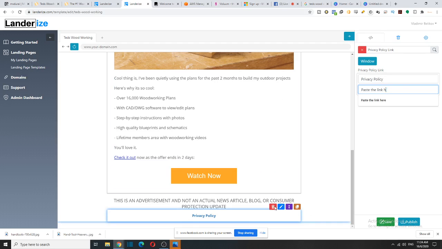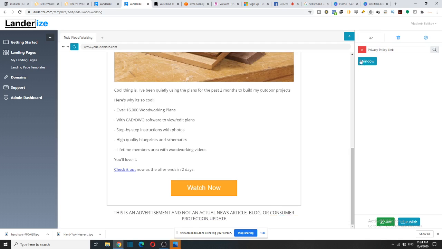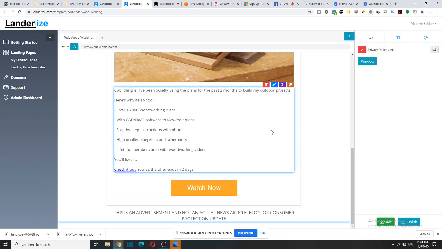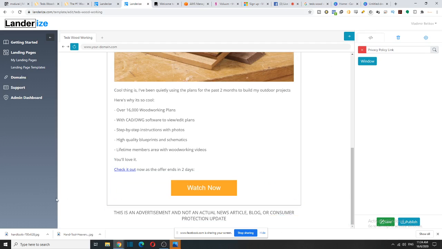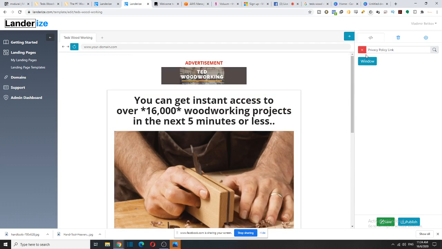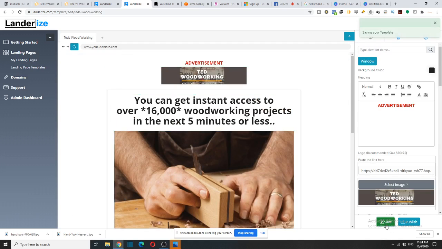When you're running Facebook ads and Google ads, make sure, because Facebook and Google are very strict, that you have that particular thing, privacy and terms and conditions, all that. We don't have that, so we're going to delete that, and we're only going to have this one over here. So this one is going to be left here. So that's it, guys. We are done.